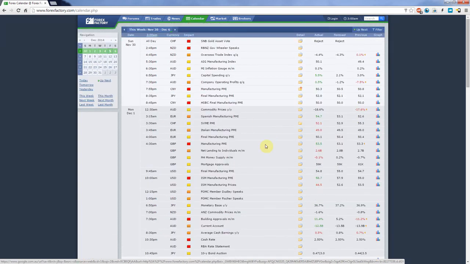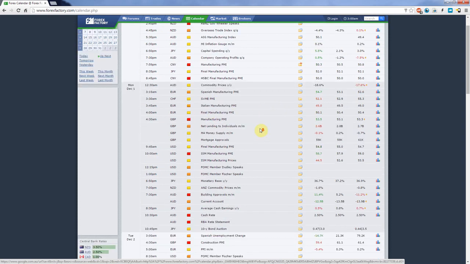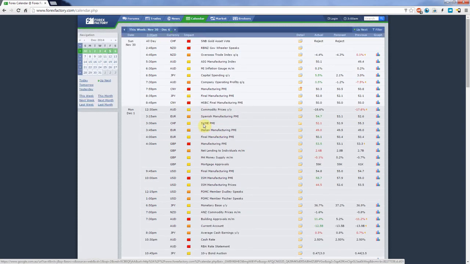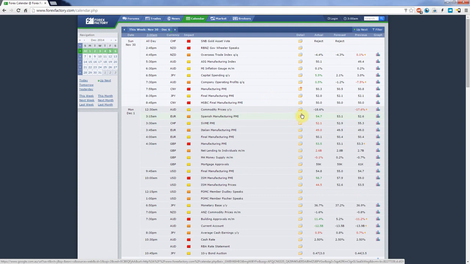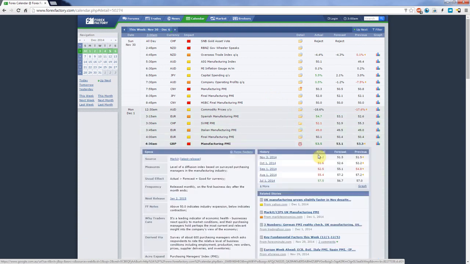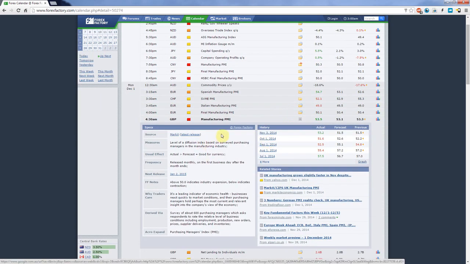The current time is shown at the top over here and over here as well. And here you've got the time when that news will be released in that same time zone. I'm pretty sure if you log in to their website, then you'll be able to change the time zone to your time zone. But by default, I think it's set to the New York or EST time zone. So you can play around with that. What else do we have here? You've got some details, so you can click on the detail if you want, and it'll bring up some information specific to that piece of news.